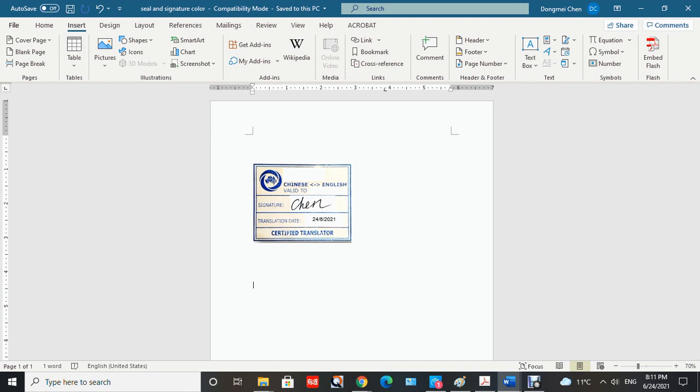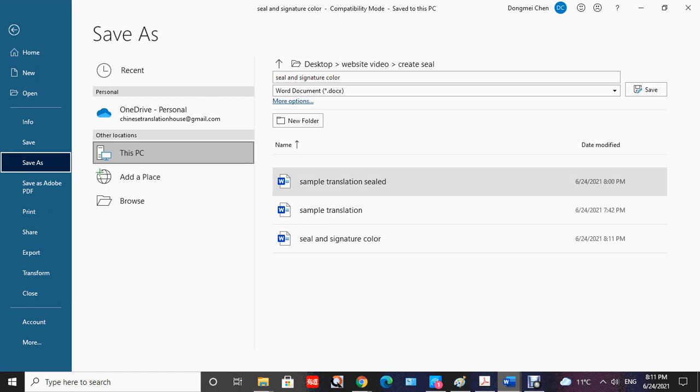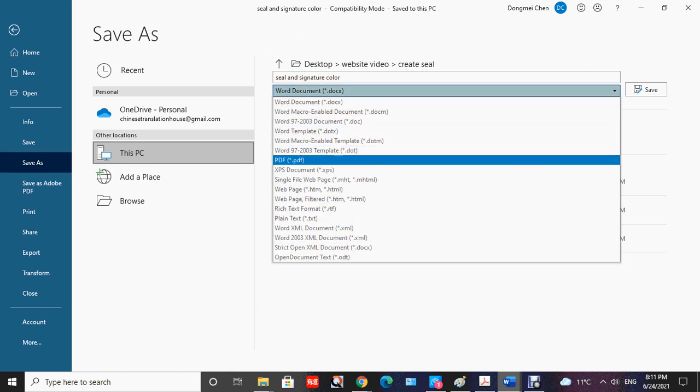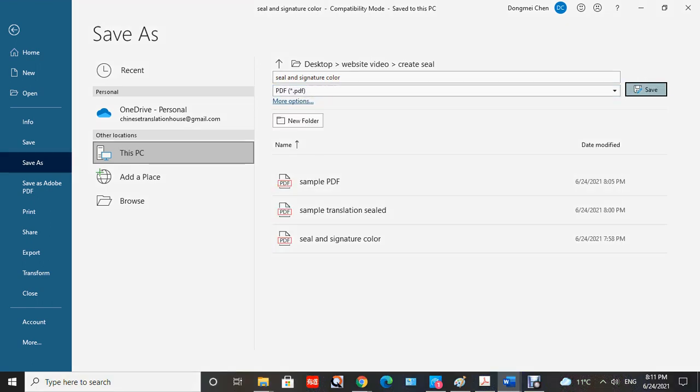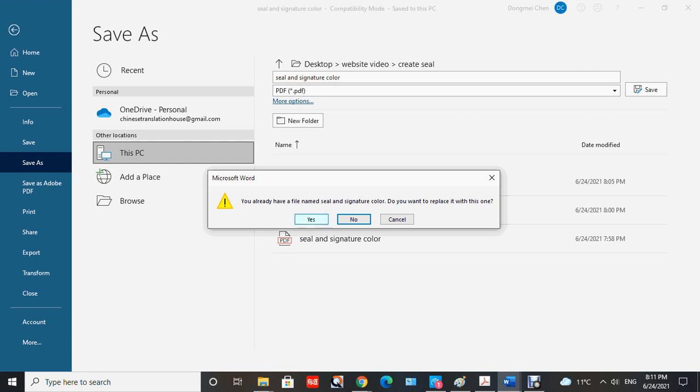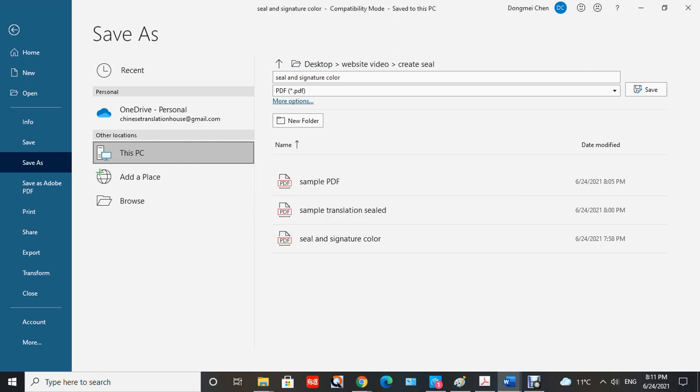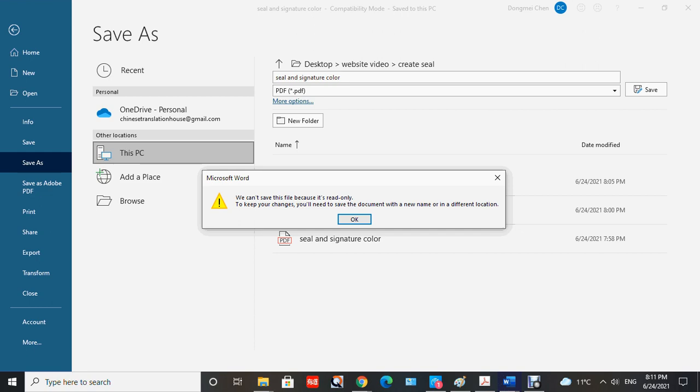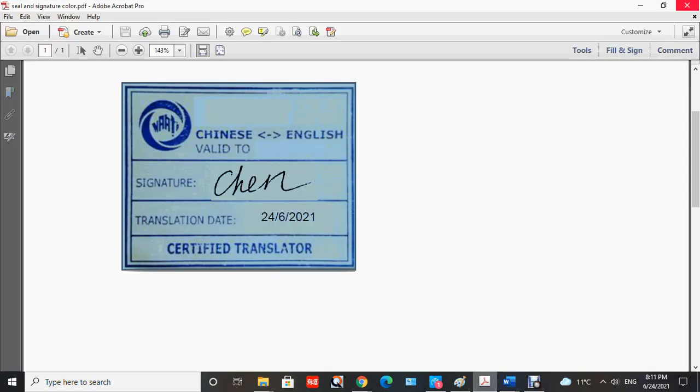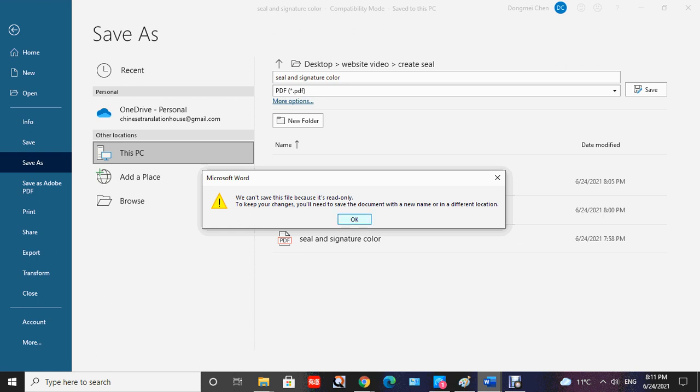Once you have done that, you save this as a PDF. Because it's read only, okay, what we'll do is, because I have saved it before, it's still open.